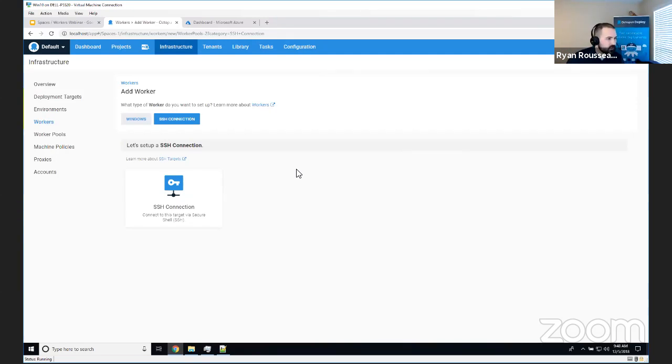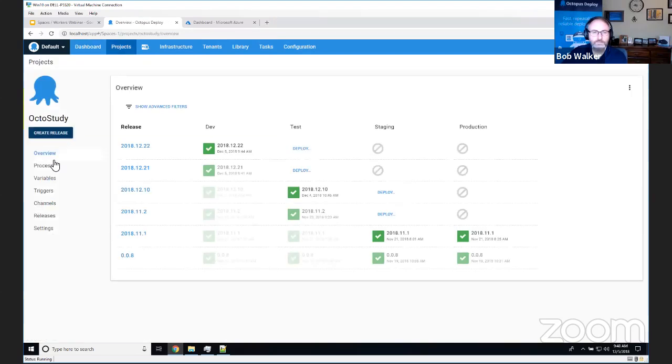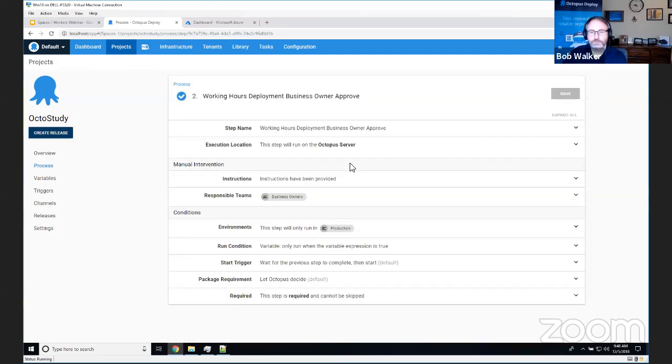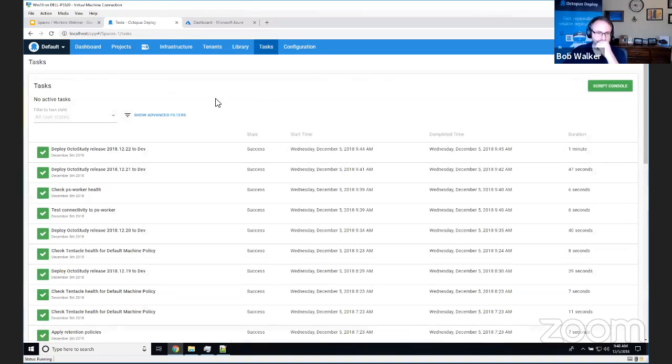All right. This is a good question. This is from Ian. If you have a new worker in the default pool and all the workers run on that, what happens with manual intervention steps? So the manual intervention steps will still be running on the Octopus Deploy server. Even if you change your default worker pool, those just have to run on the Octopus Deploy server. You don't get a choice in that particular sense. Same thing with, and that actually brings up another good point, and this has been asked a couple times by other people: your health checks will also continue to run on the Octopus Deploy server because it needs to be able to test that I can connect to the workers to do the work, and I can also connect to the targets. So those will still run on the Octopus Deploy server.